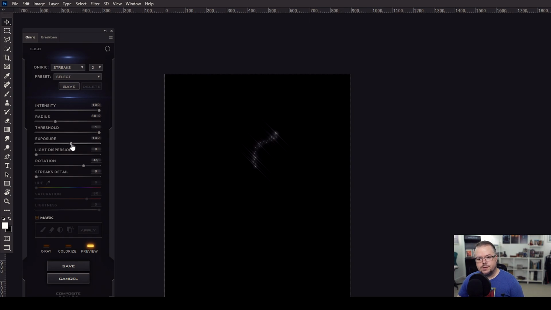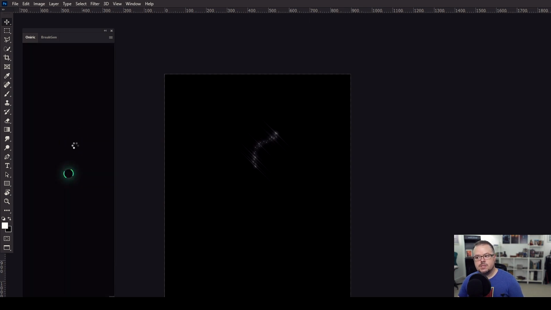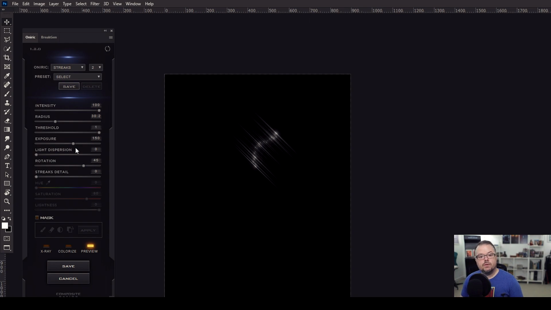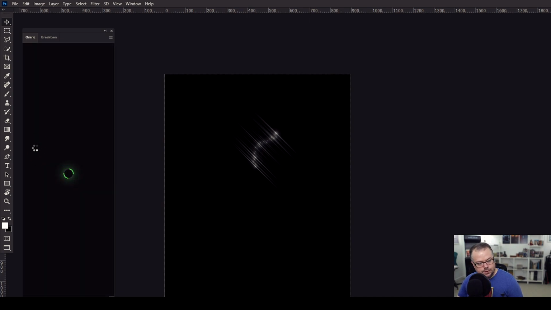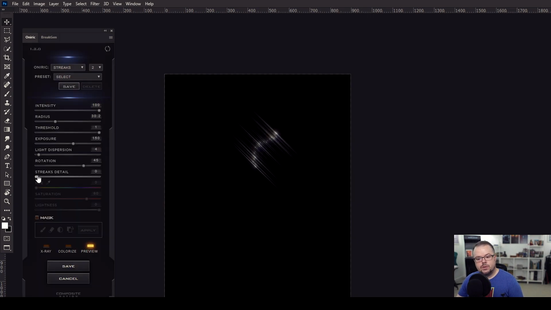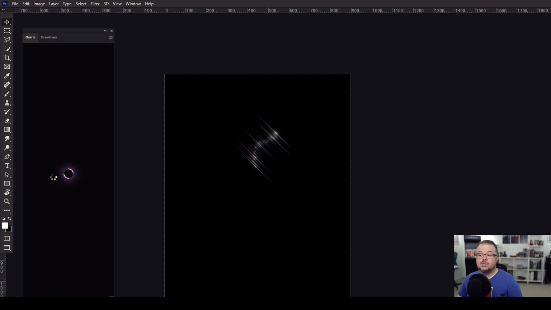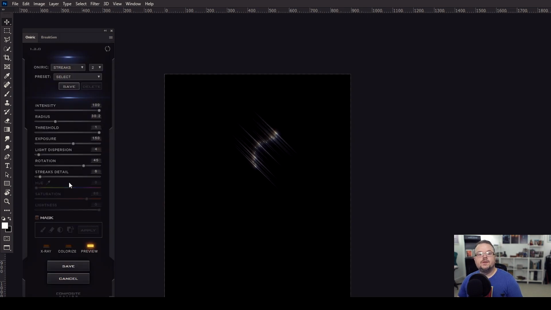Let's go ahead and increase the exposure this time as well, because again, there's not a lot of information there. So the more that we make it brighter, the more the light streaks will be picked up and we'll have some of them. We can add a little bit of that light dispersion. And then we can also add a little bit of the streaks detail. With the custom brushes, when you do streaks detail, it can sometimes actually minimize the amount of streaks just depending upon which brush you're using. But ultimately, it's just refining them a little bit more. So this is something you should experiment with to see what you want to create.